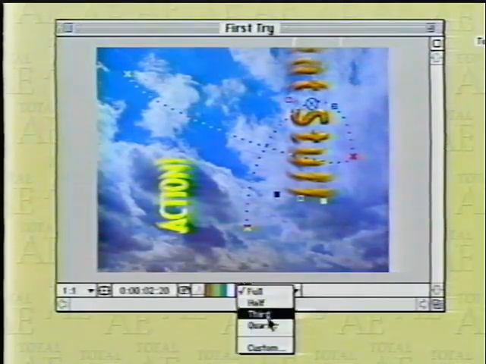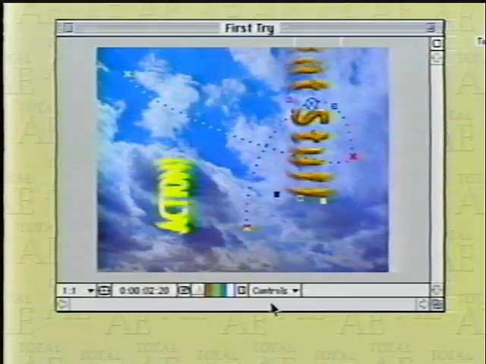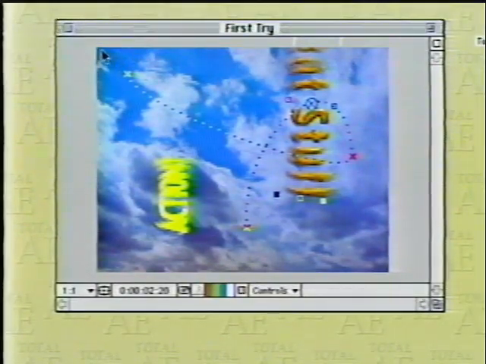It sets the whole composition, and when you set it, for example, to half resolution, what the composition is now doing is rendering only 1 pixel for every 2 horizontal and 2 vertical pixels. So it's really only rendering 1 pixel for every square of 4 pixels, and that speeds things up. Now, if I just hit the space bar now, we won't see that big a speed up because resolution doesn't really speed things up like spooling things off a disk.